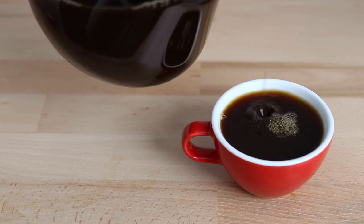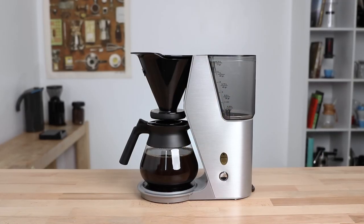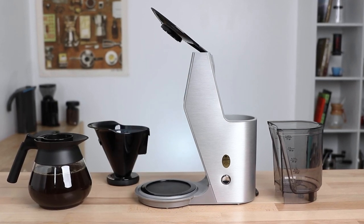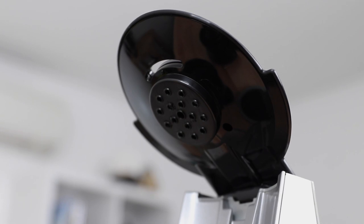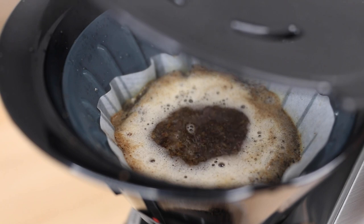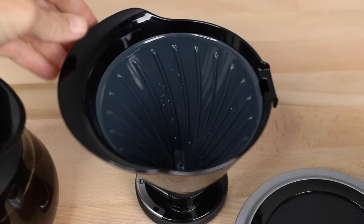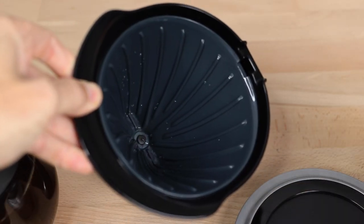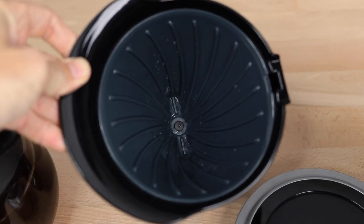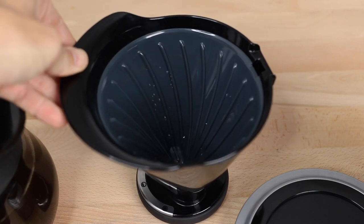The Bravalor offers some noteworthy features such as the ability to disassemble the brewer, with both the water tank and the filter basket removable for a good deep clean. Having that water tank removable also makes it easy for refilling under the tap. A 16-hole spray head ensures all the grounds get wet adequately, and the cone filter is insulated using a ceramic mold to keep a steady and consistent water temperature throughout the brewing process.